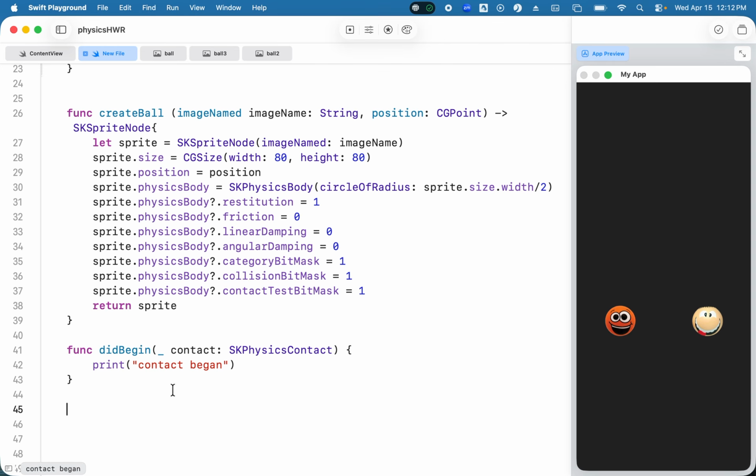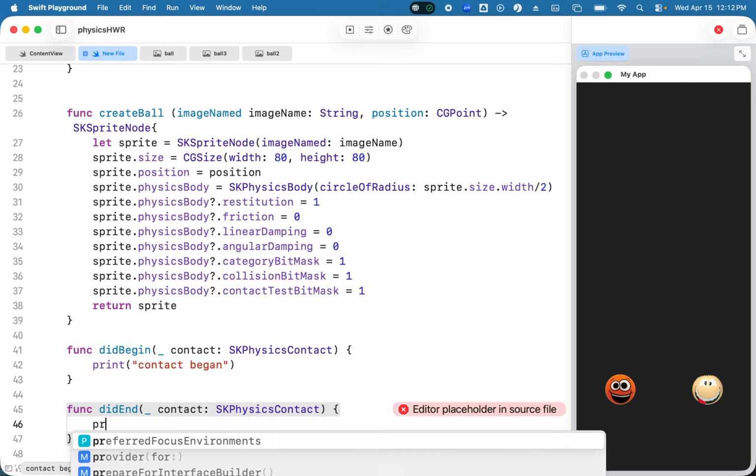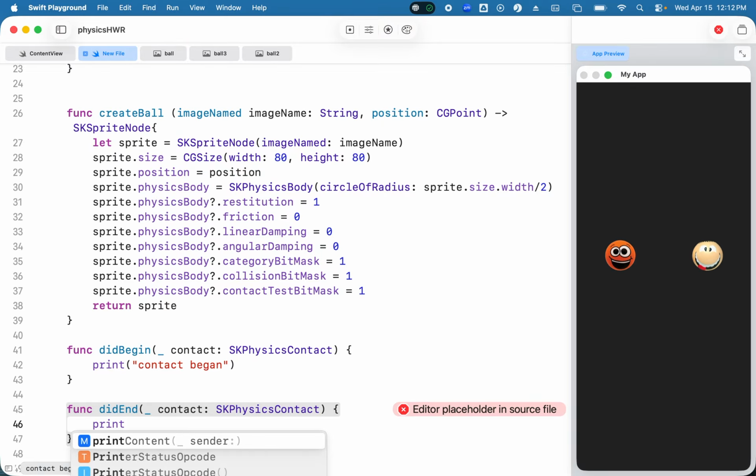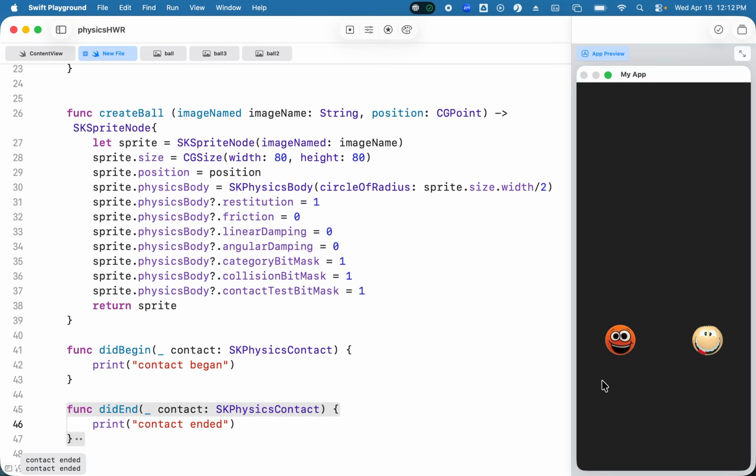There we go, contact began, because they're recognizing that they're hitting that bottom frame. I also am going to do a function did end, and again, I'm going to say print contact ended. So this just lets me say, okay, look, the contact began and then ended as they're going up and down.